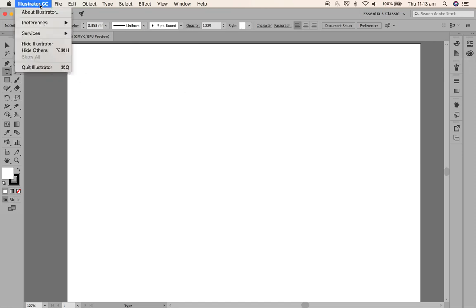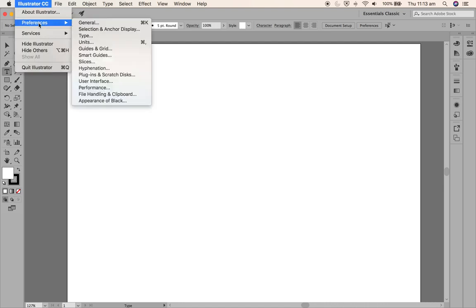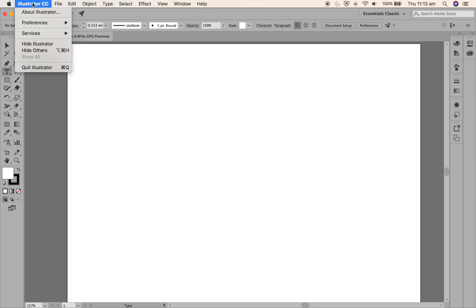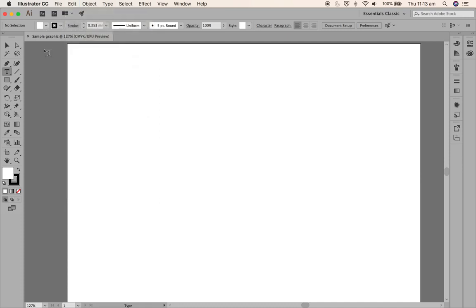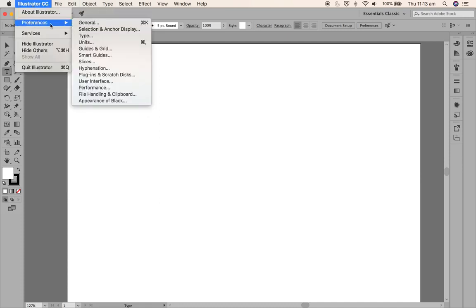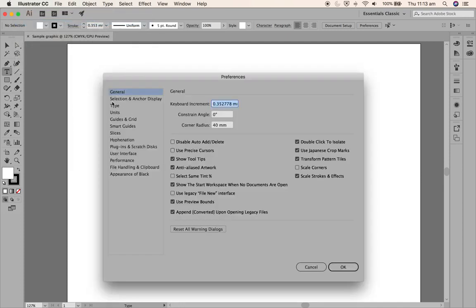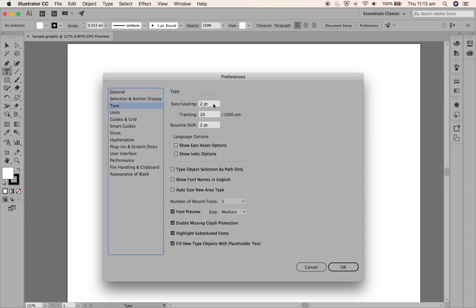Once again, when setting up your canvas, make sure that you organize your preferences. Your preferences may be listed under Illustrator in the top menu, or depending on which version you're using, you may need to go into the Edit menu, and Preferences will be located down there. So File, Preferences, General. The main ones that you want to have a look at are Type, the spacing between letters, I've got at 2 points.